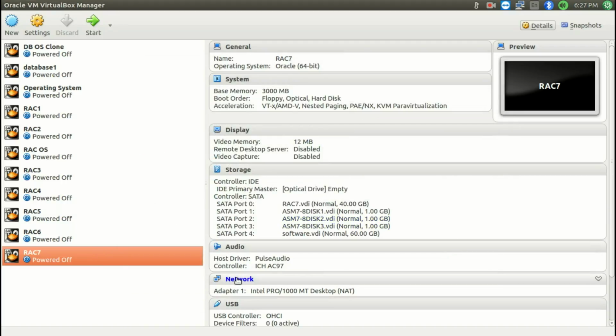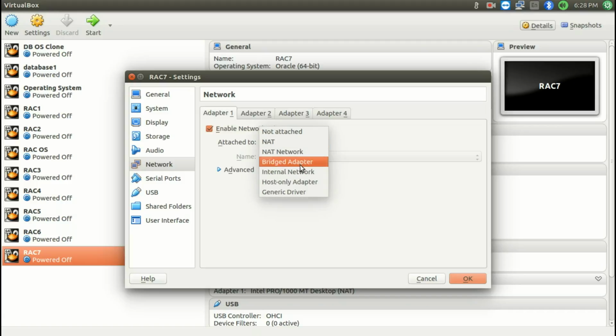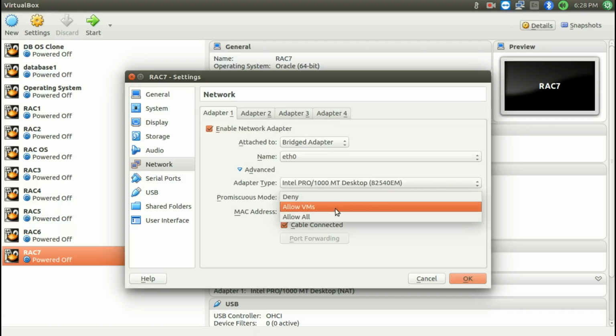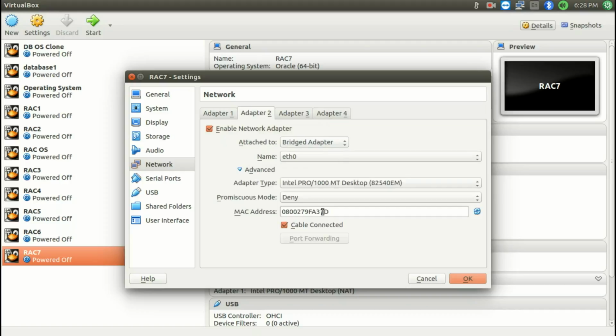Next I will go to network. You must be aware that in RAC we have 2 types of network: one is the public network and one is the private network. So I will be creating 2 adapters over here. Make sure you set it as a bridged network. Go to advanced, make it allow all, bridged, advanced, allow all.